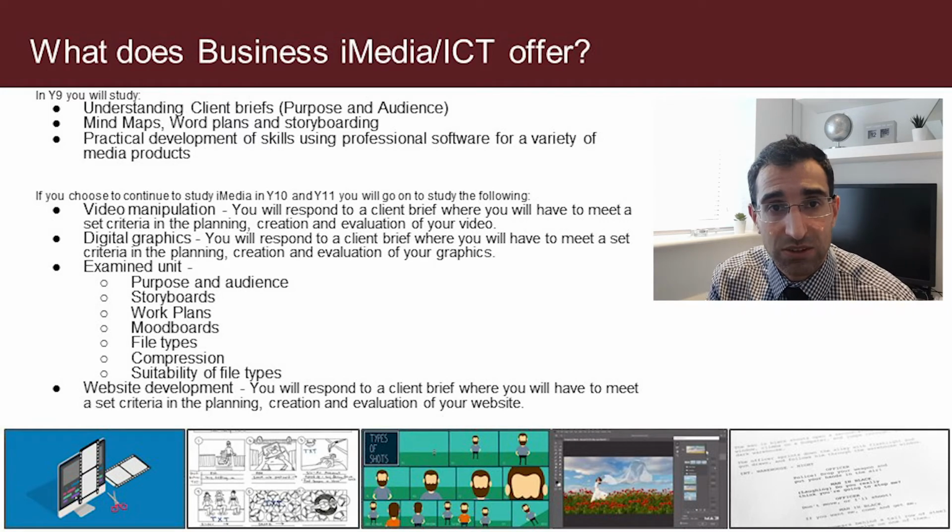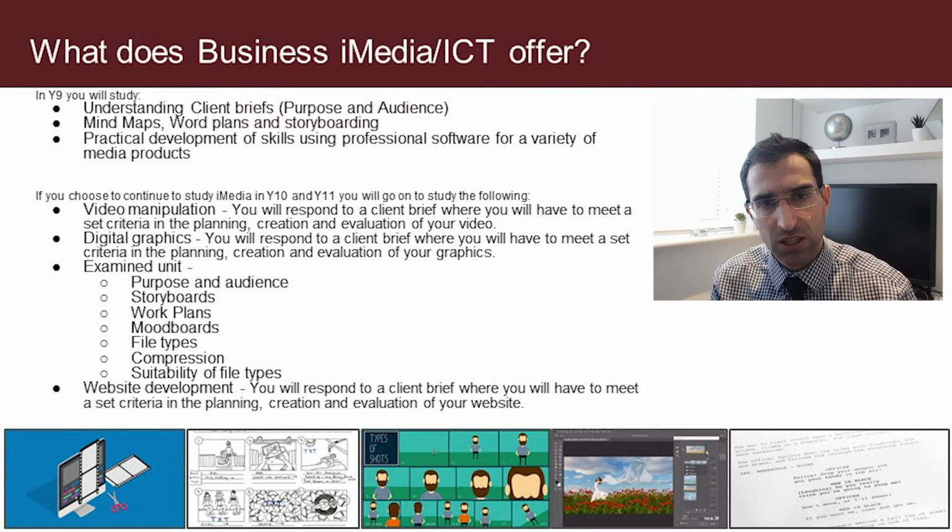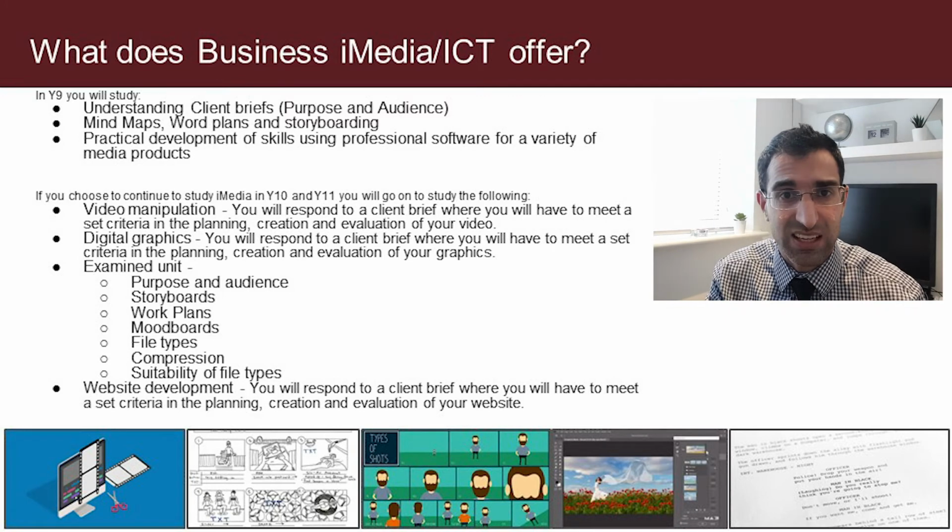And the bullet points that I've given you in the center of the screen there, first one being purpose and audience. For every unit, you are going to be given a scenario. We call it a client brief. You are going to have to analyze this client brief. You are going to have to pick out what the purpose of the project is. You are going to have to decide who the audience is before we can start anything on the project.